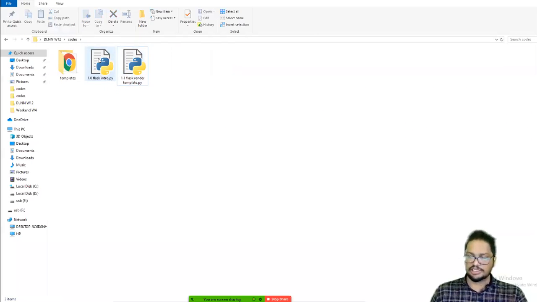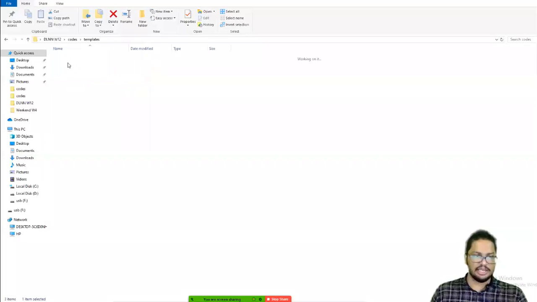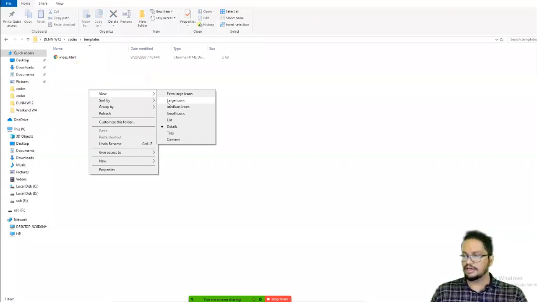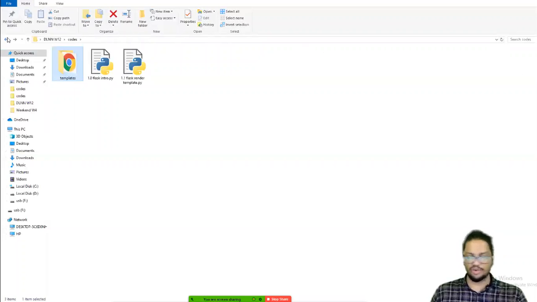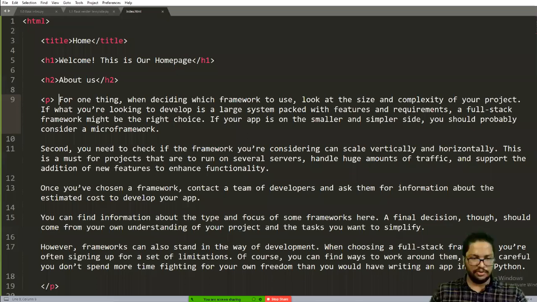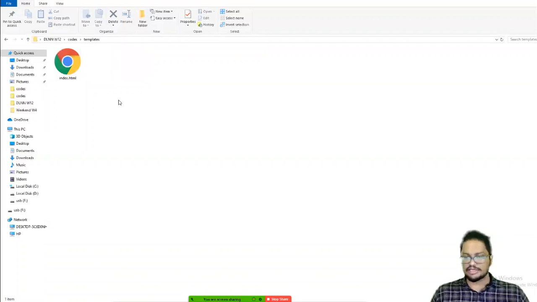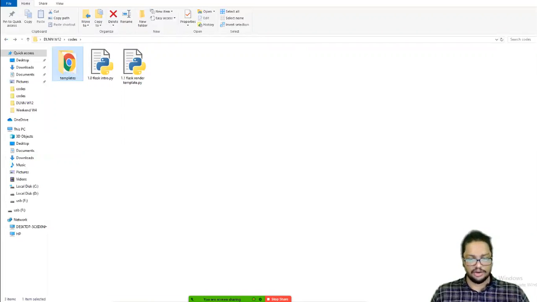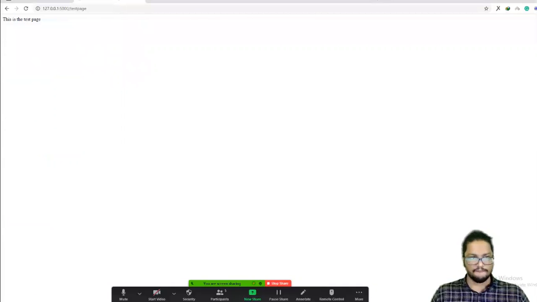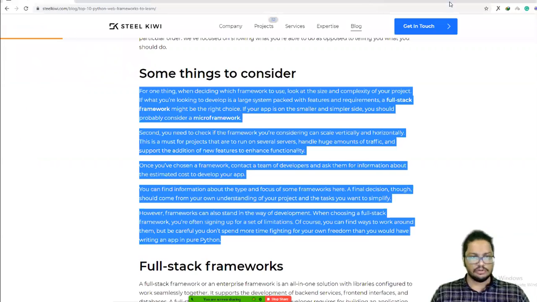Whatever location these Flask backend files are saved in, you have to have a folder called templates in that location. That's where you are going to include your HTML files, or whatever your UI files, user interface files, right? This index.html is saved here. You can see it's saved here. So now let me go back to here.